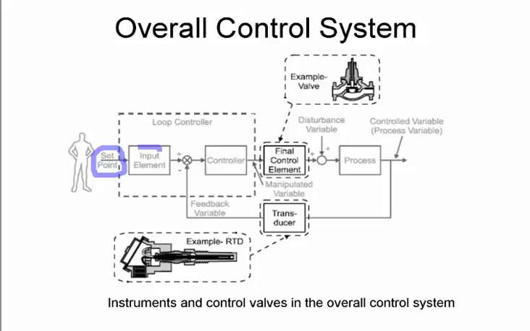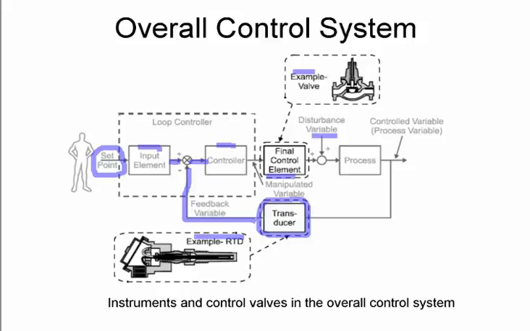So you can see that gives input to the controller. There's the transducer that we talked about, and the example over here is an RTD. So that will then give a certain input, which will be compared to the set point. That will generate input for the controller. And then we must have some sort of final control element. For this example, let's say it's a valve.